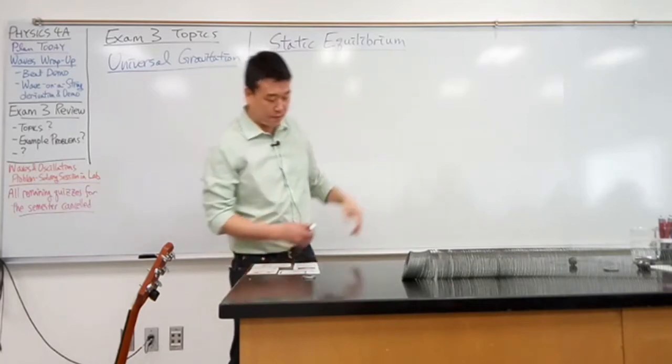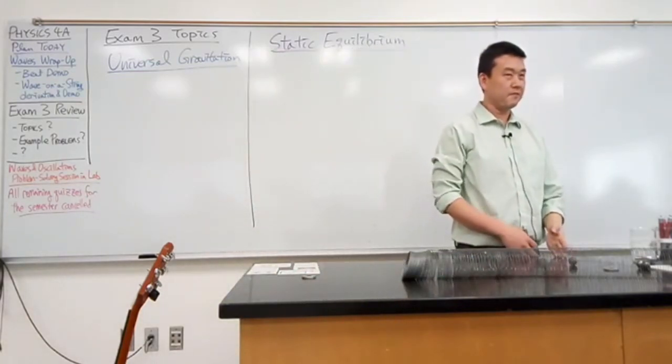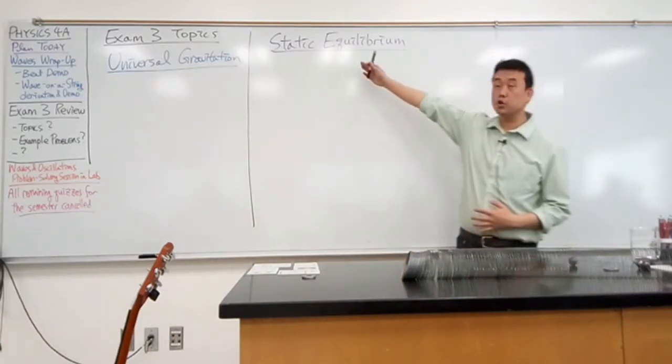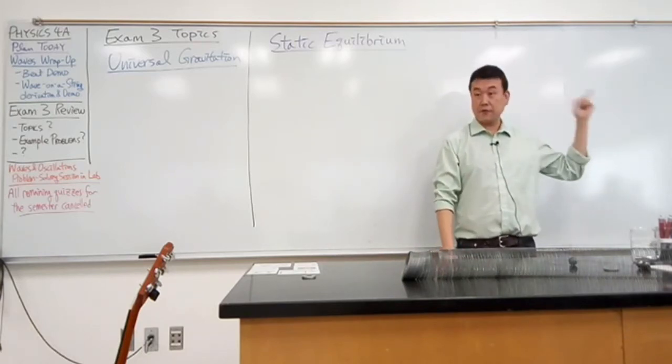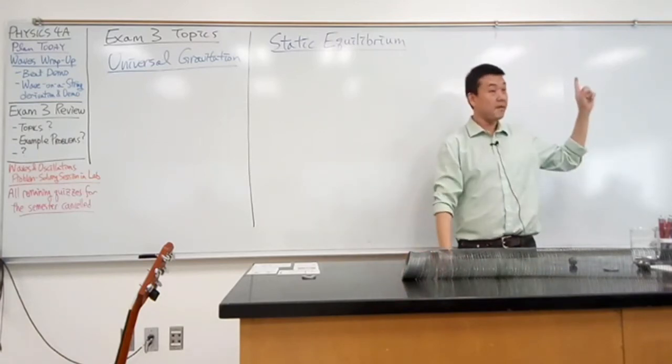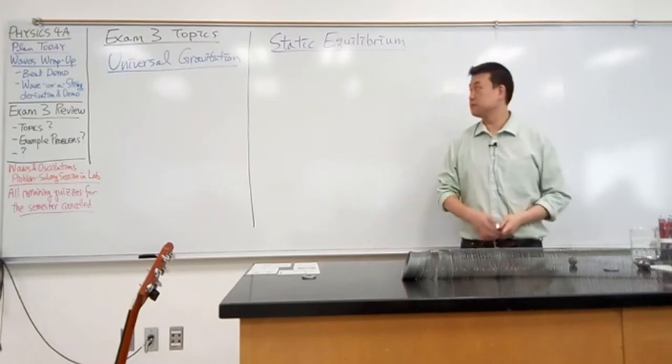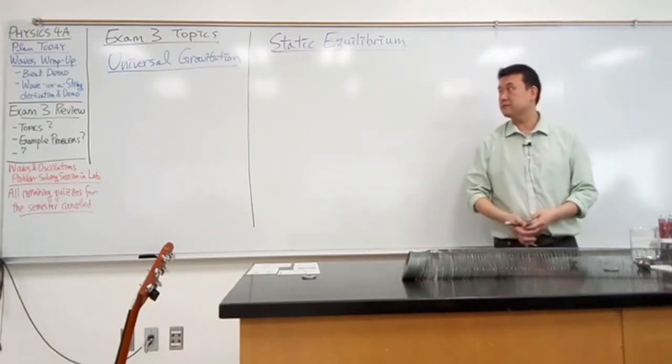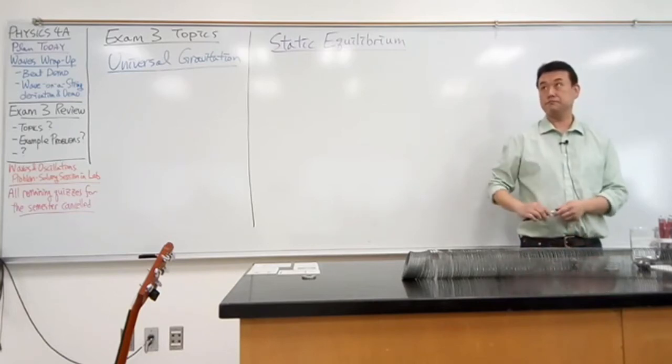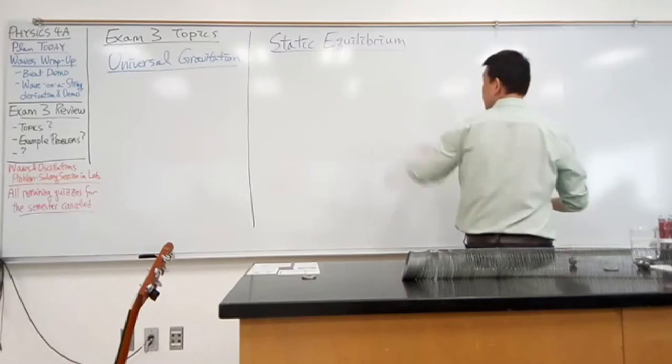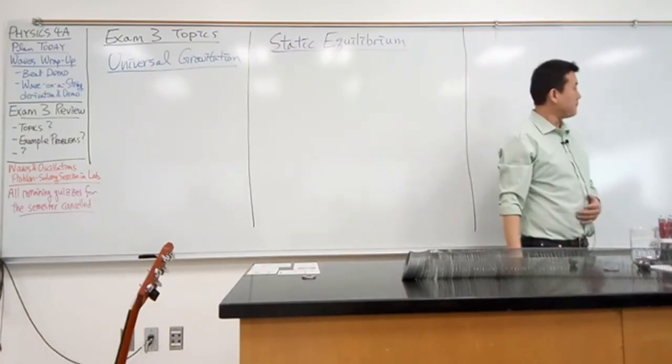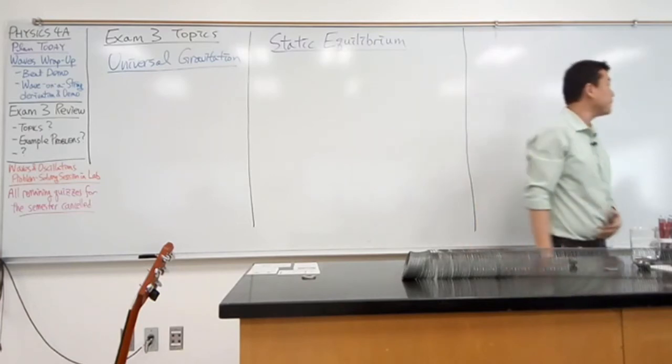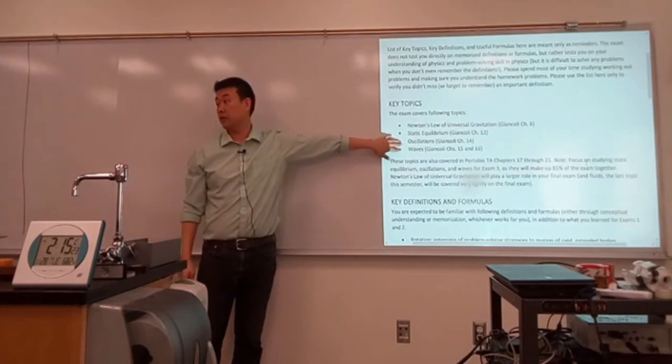It'll be on exam 3. You can think of this as a sort of final preview. When you're trying to do static equilibrium, it'll be a review of drawing free body diagrams, analyzing forces, the kind of stuff you need to do. You have done in exam 1, and you need to do again for the final exam. This will probably be 20, 25% of the exam, maybe even up to 30%. This is the second, slightly more important topic than universal gravitation for exam 3. Really, this is why I reorganized the exam.